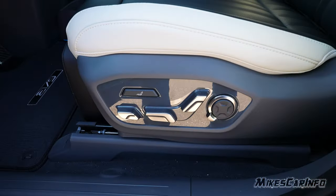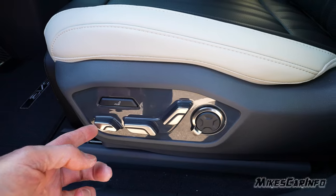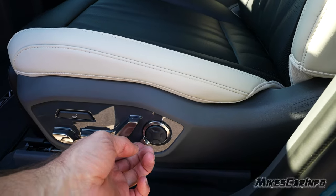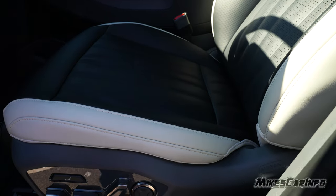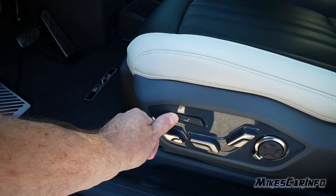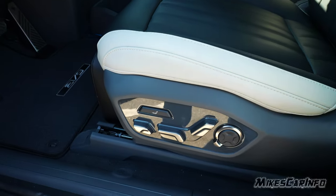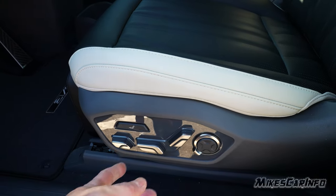Power seat here on the passenger side, very similar to the other side, except it has bolster adjustments. So this right in here will be adjusted in and out. Four-way lumbar adjustments. And then you have this button for the reclining seat. So basically, if you're in a charging area and you just want to get comfortable, you can use this to recline the seat.